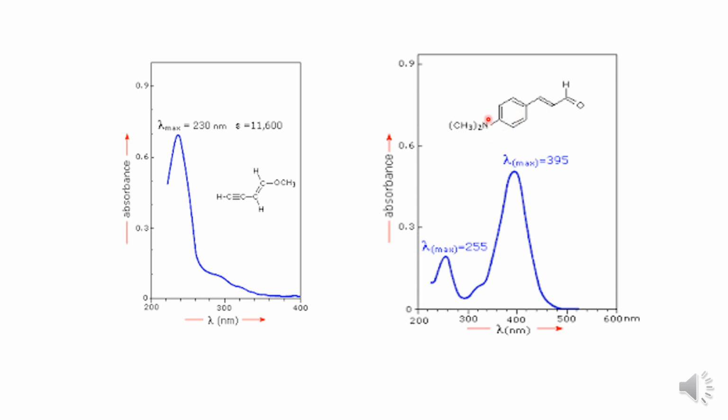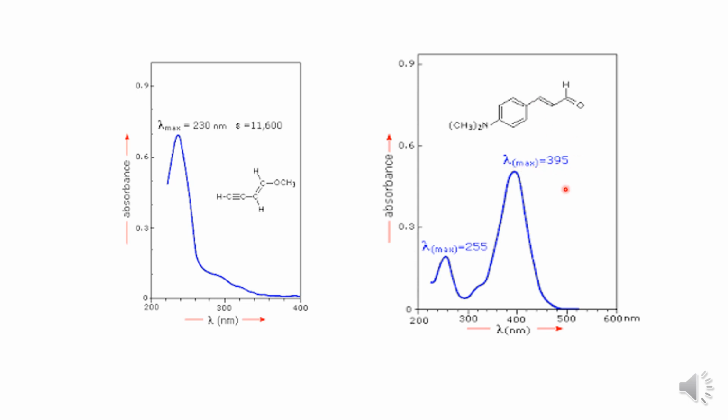Another example is here. This compound has a benzene ring, double bond, and then this carbonyl group, and they are all in conjugation. Here also the wavelength is on the x-axis and absorbance on the y-axis, and you get two lambda max values, but this one is the important lambda max value with high absorption, while the extinction coefficient of the other is low. In case of this compound, the pi to pi star transition as well as the n to pi star transition take place, that we will see later on, and therefore we are getting two lambda max values.